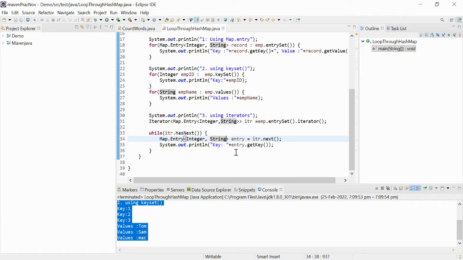I have to convert this: entry.getKey, and now I will append the value also.